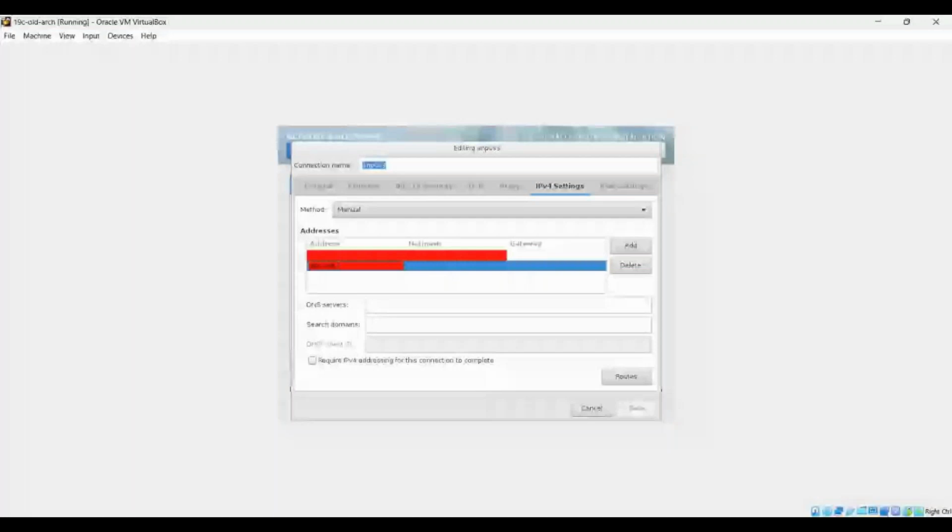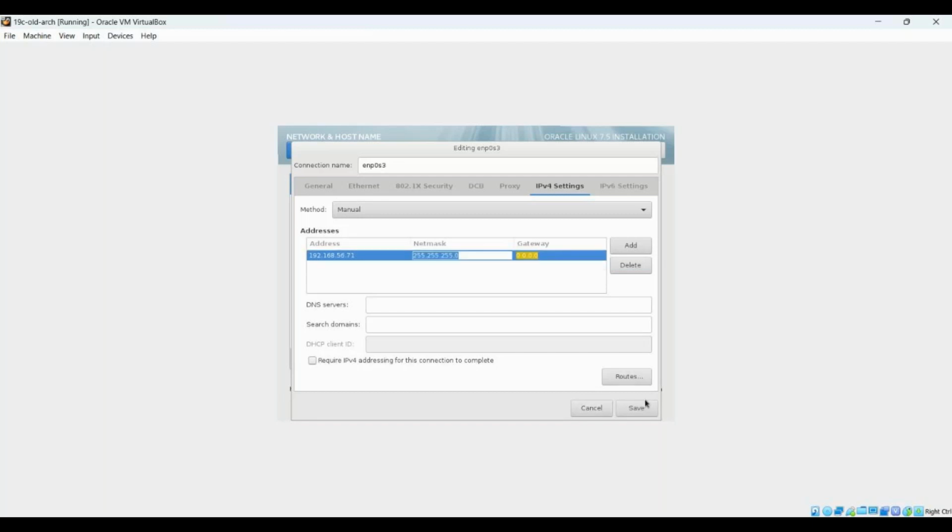Okay, and give 255.255.255.0, and gateway 0.0.0.0. Like this you can give it and save it.